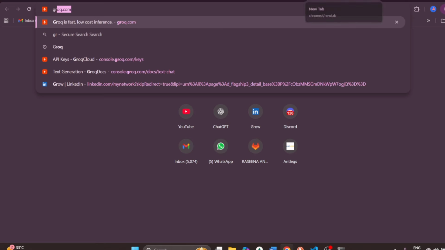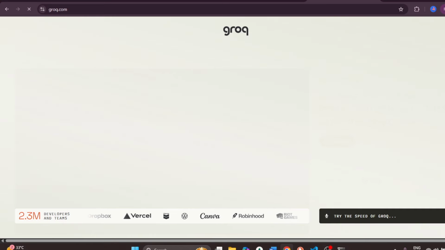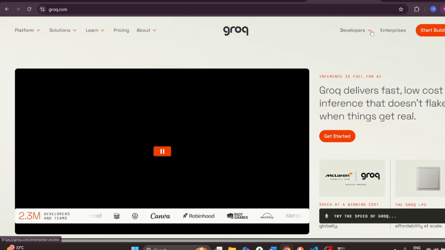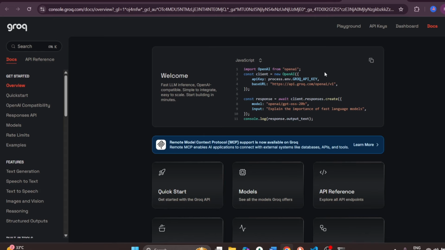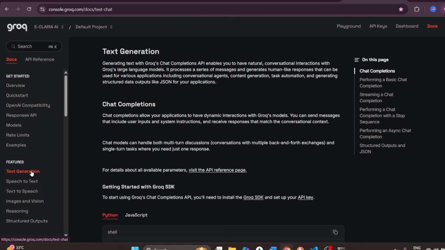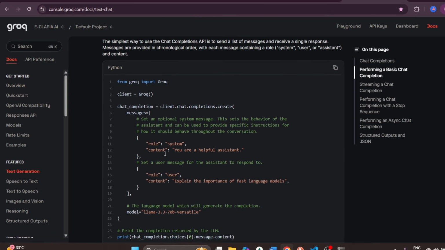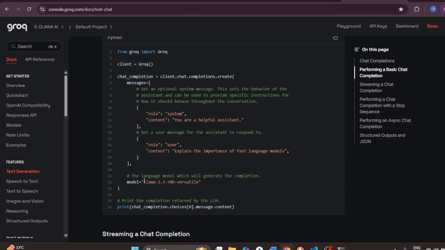You can find the model name from Groq. I will show. So this is Groq.com. Here go to docs. Here we are going to text generation, right? So here you can see the model is mentioned.